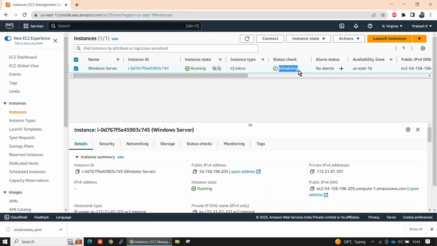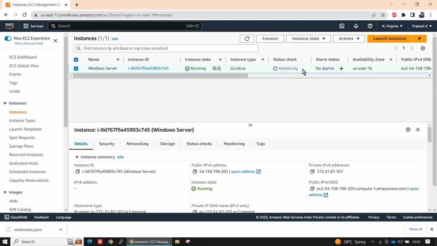During initialization, it will install the operating system and choose the hardware. The remaining things, configuring storage, configuring the network related settings, and also the key pair attachment, all happen in the background. Once the status check completes successfully, we'll get 2/2 checks passed.